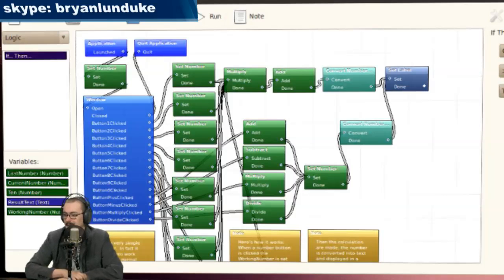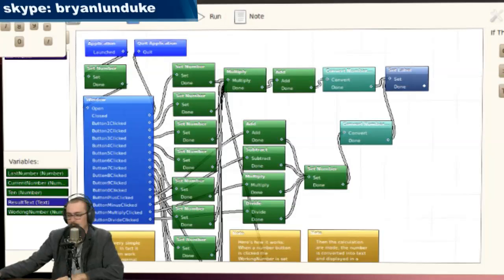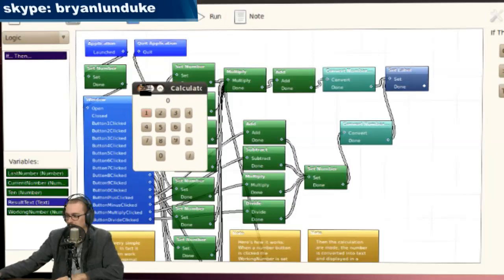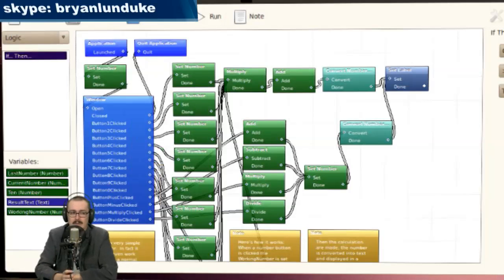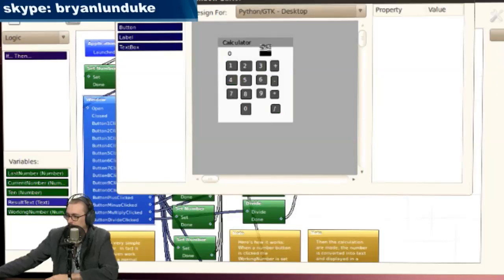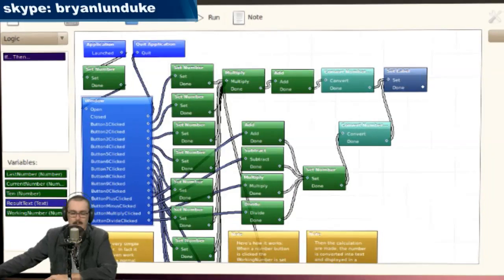Now, the great thing here is this can be used to create applications. And here's a little simple calculator I built. It does nothing fancy. It's just a calculator. But let's say you want to use this for prototyping. Well, you can hop on in here and start laying out your user interface. Even if you don't attach any functionality to it, let's say you have just 4 or 5 different windows you want to design, and you want them all opened at certain times.